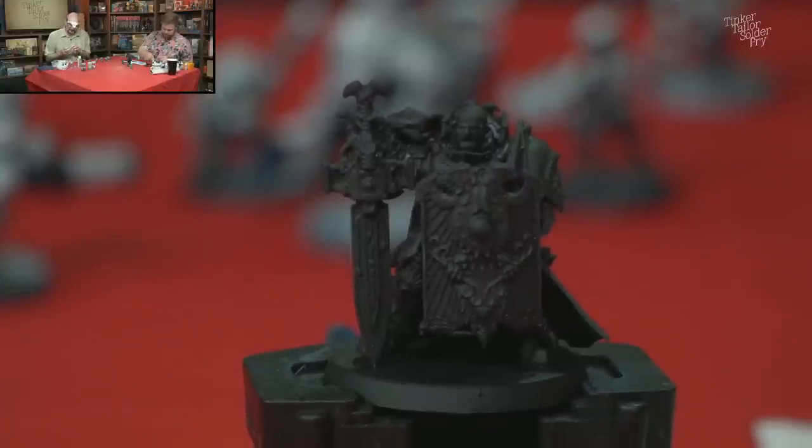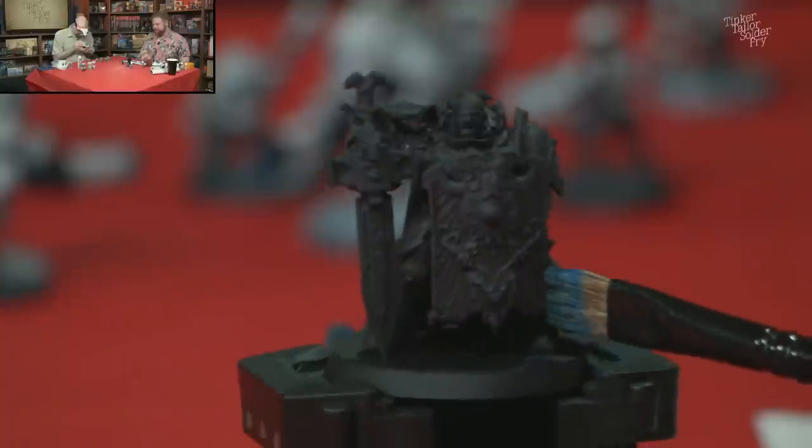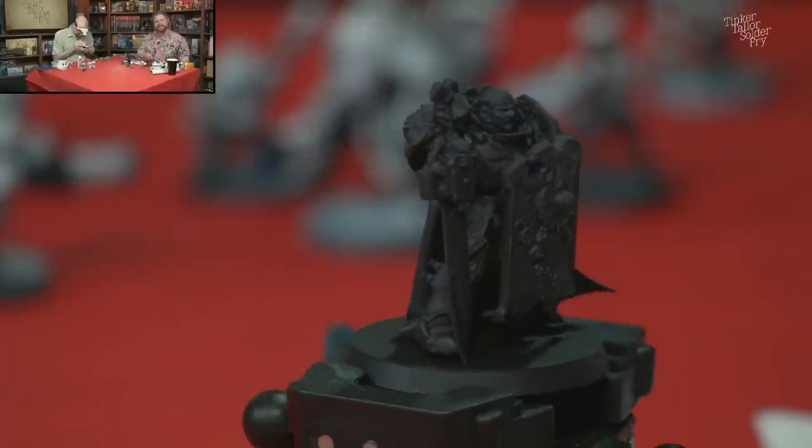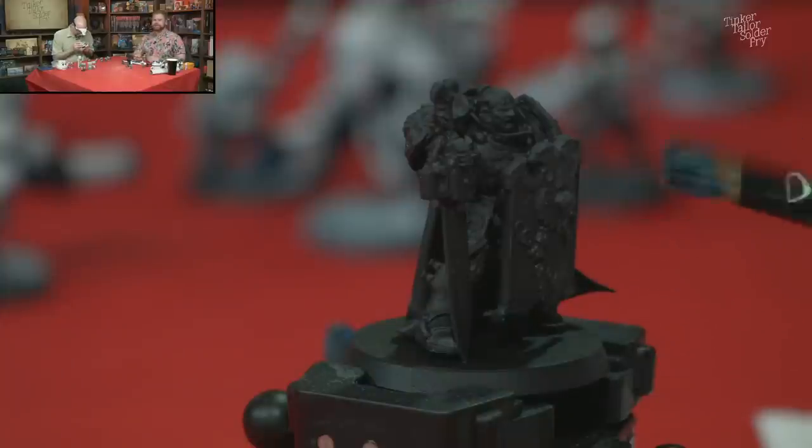Now, you've got his cape and shield already mounted. Yes. Is that going to be a problem for getting in behind, like maybe behind his shield, getting his chest plate and stuff? Probably. So what I'm going to do is take a brush and just shove it back behind there and really wham jangle it in there, because the nice thing about dry brushes is you kind of want the beat up, bristly guys.